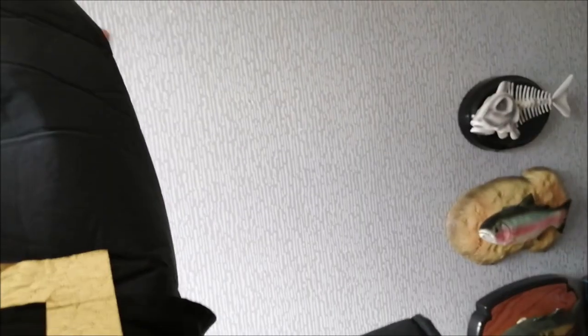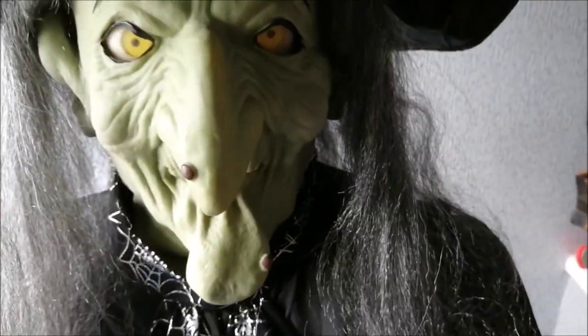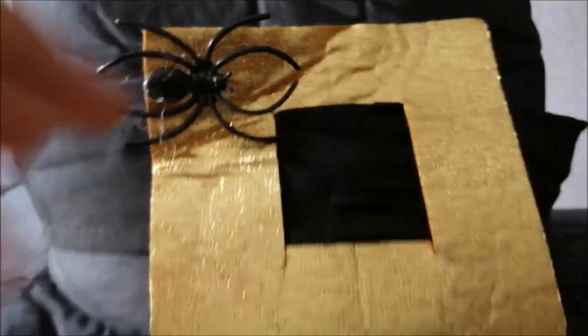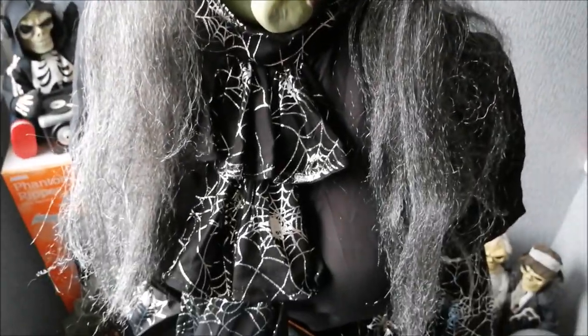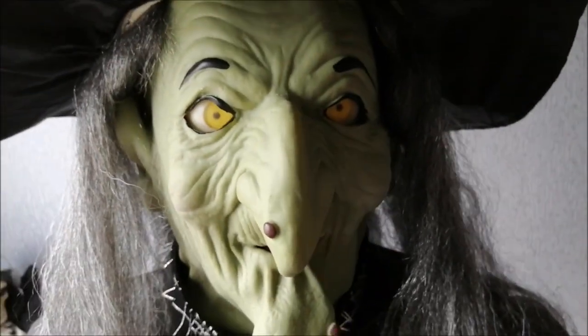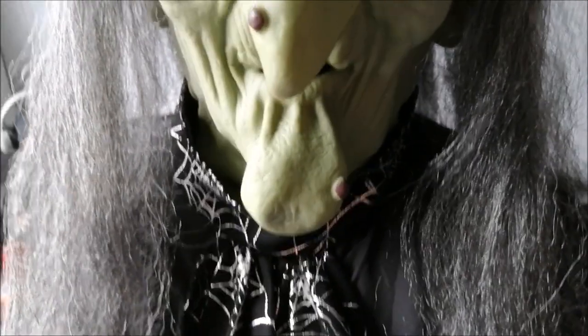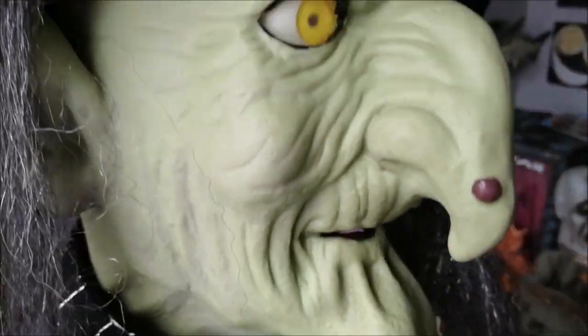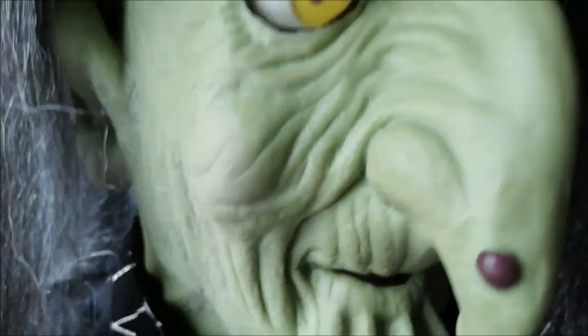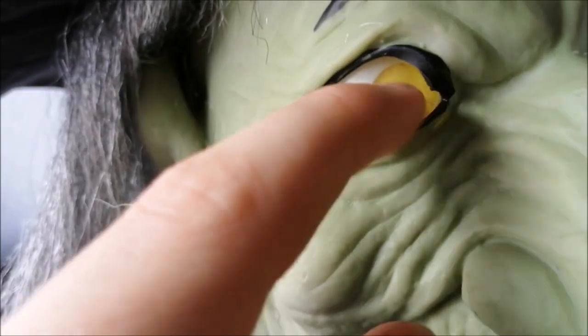Starting the review: she actually stands very tall with the hat, though she is quite small without it. The hat has a nice golden buckle — the spider was added by the previous owner. This prop is practically brand new, having been in storage for years, so she should last a long time. Her face uses one of those amazing Jemmy witch faces. She has a lot of fine detail and airbrushing, really cool yellow pupils, amazing little eyebrows, wrinkles, a slight pointy chin, and a pointy nose with warts.